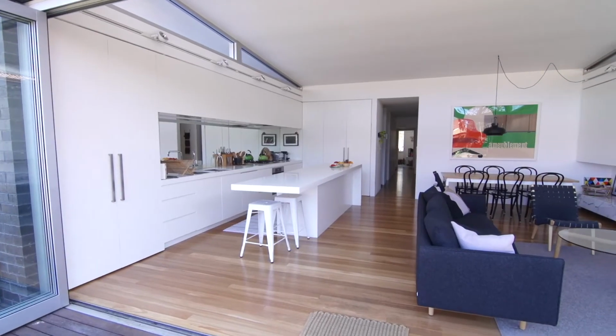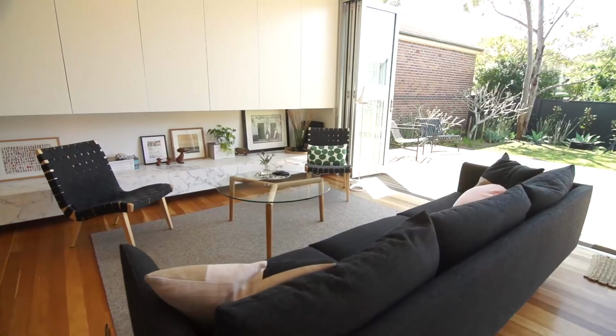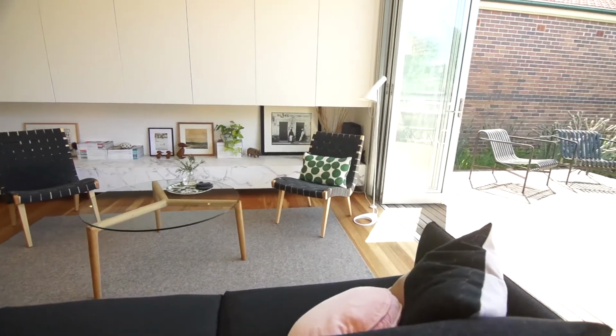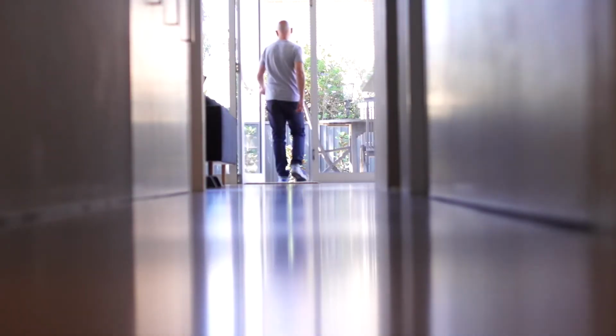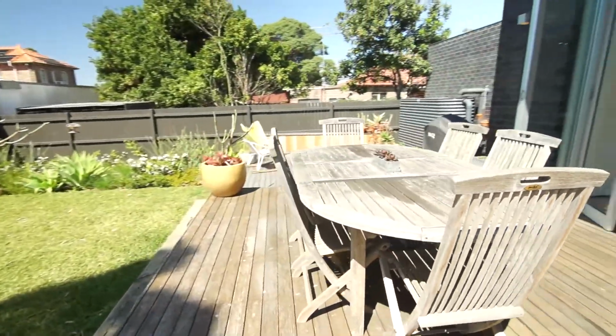My favourite spot in the house is where I'm sitting right now, really. I can see out into the garden, I can look into the living space, I can look up the hall, down into the kids' zone and where we sleep. It's a great spot just to sit and relax. The kids love running up and down the hallway. We love it when we've got the back doors open. They can run from their bedroom straight out into the backyard. They love playing in the garden.